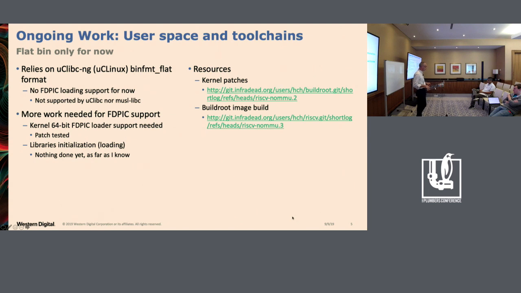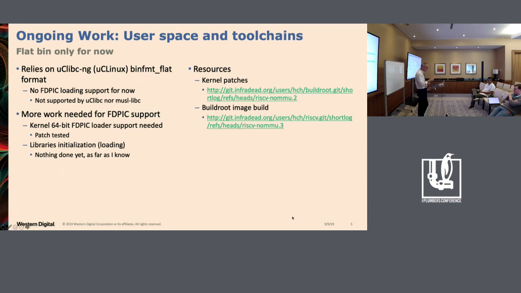On the kernel side it was kind of easy to fix. For obvious reasons, there's only a 32-bit version of FDPIC, because most, if not all, architectures that support NoMMU in Linux are 32 bits. So we come up with RISC-V 64 and we say NoMMU, which until now did not make much sense, but that's what we have. Fixing the FDPIC loader for 64 bits is actually quite easy to do. We have patches for that. But again, on the library side of things, the loader just doesn't work.